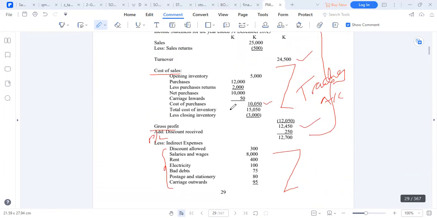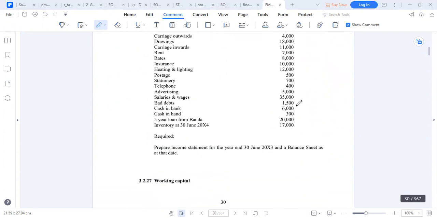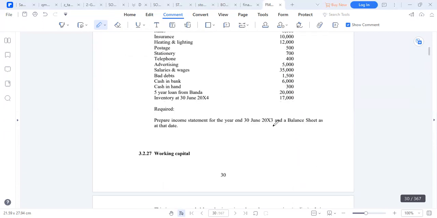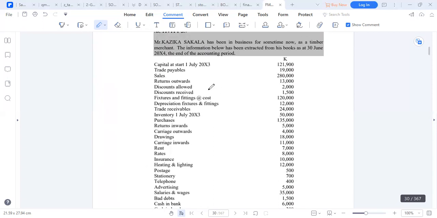So I want you to do this whole exercise here, just to produce the income statement. And those of you who were here when we were doing the balance sheet, you can do the balance sheet as well. But those who missed today's class at lunchtime, listen to the video. So I'll send you this work that you can do. Then tomorrow being a holiday, I think I may need to meet you so we do a full question on the adjustments. So we end here for now, unless there are any questions.